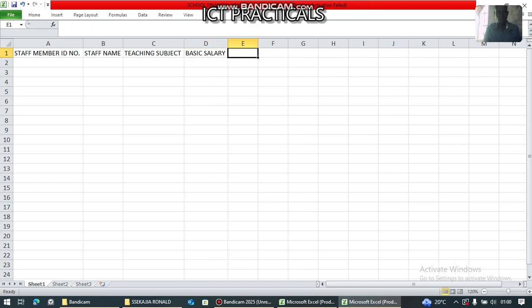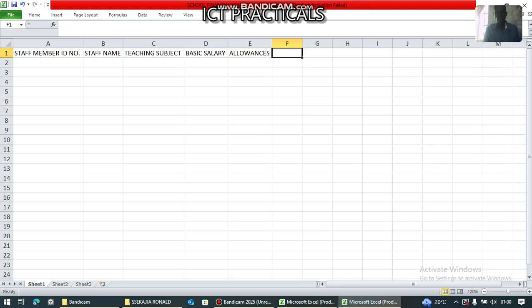Then after, here we shall have allowances, then here we shall have taxes, where we include the NSSF. So let's say taxes.